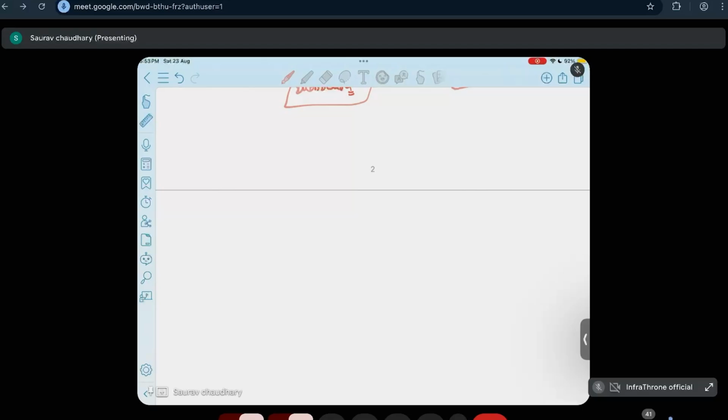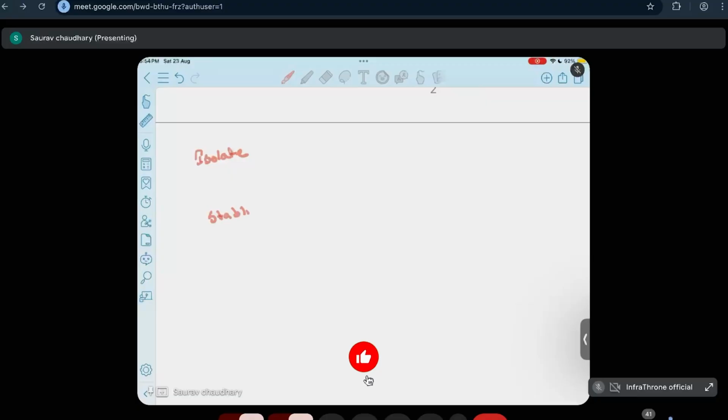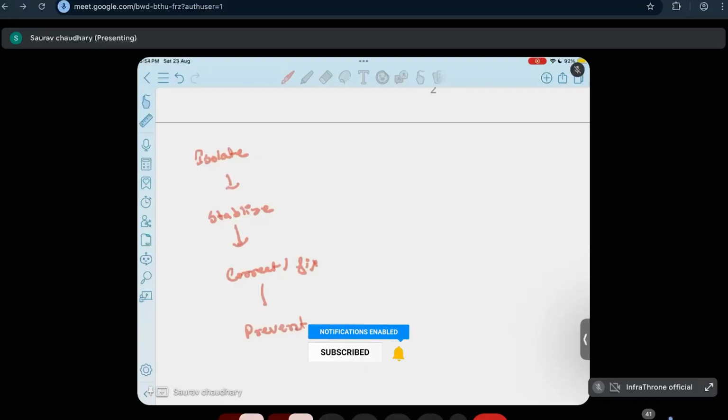The idea behind solving a production issue or outage is to first isolate the problem, then stabilize the current system, then fix or correct it, then prevent it from happening again. So this is the correct way in which we should be fixing a production outage.